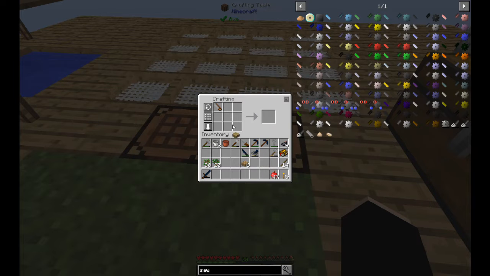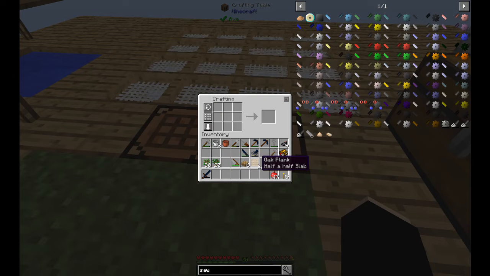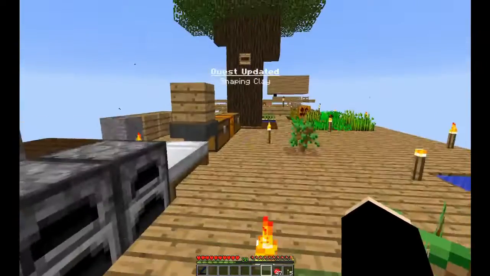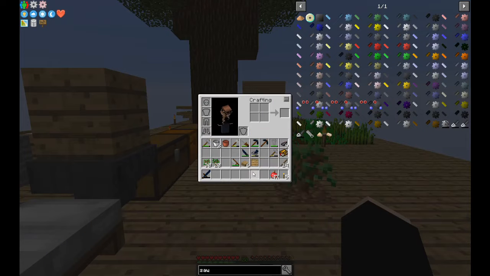Saw with slab gives me an oak plank. So... yeah, I can't help it. Just one of the things that I can't deal with. Oak brick form. So I'm guessing this one with the knife. Because why else would we have to make it?